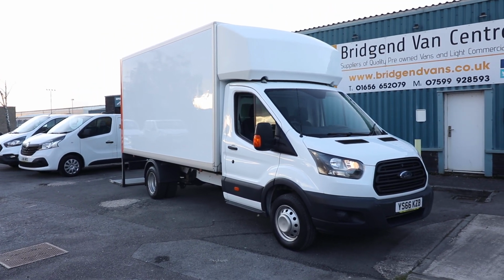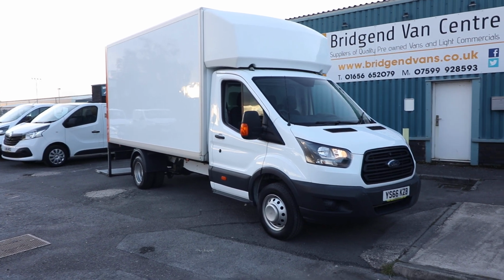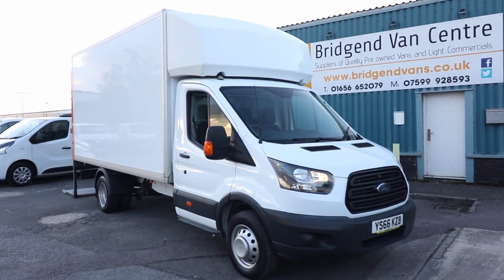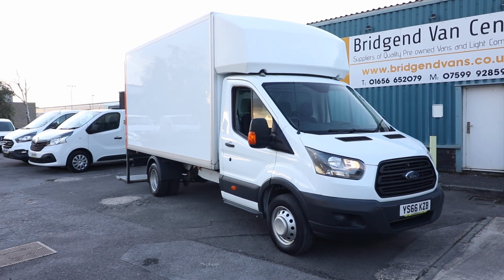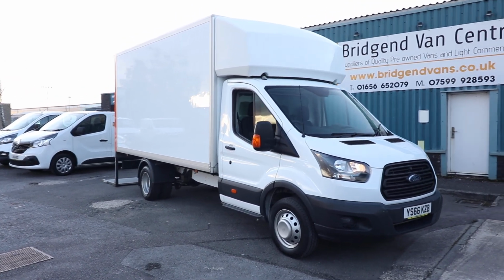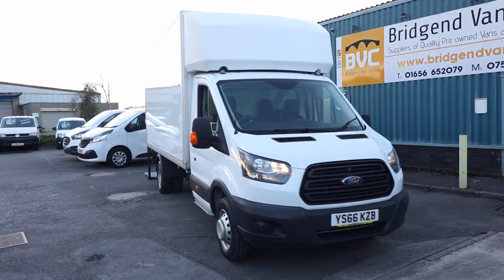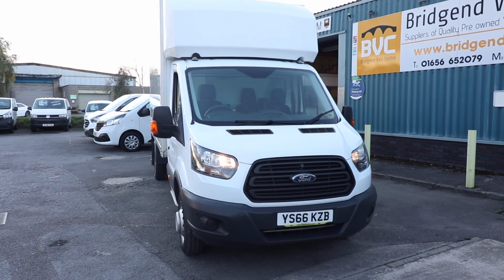I say we know where this vehicle has come from, previous customer of ours. We actually sold them their first van when they started in the removals industry, and as I say, they've had this from brand spanking new. Lovely service history with it as well, one owner, 2 keys, a very good vehicle ready to go straight into work.